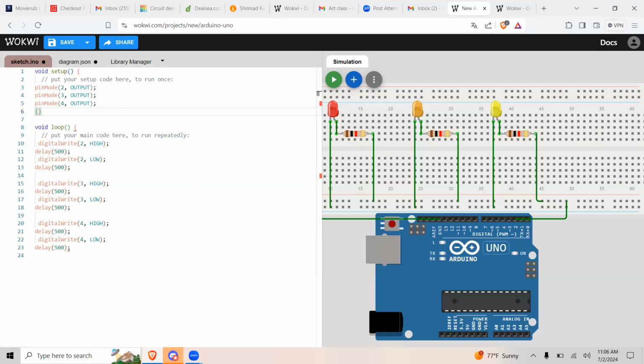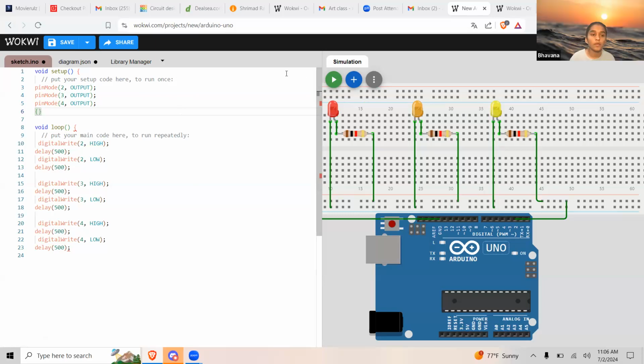Should I stop sharing? Okay, so 3, 4, and 5 you have to indent. Not a space, an indent. For an indent you have to hit tab.